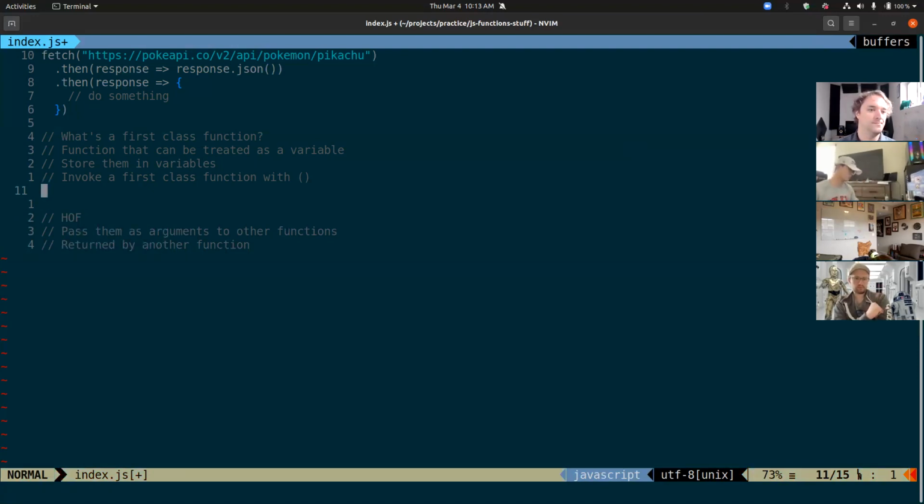Higher order function. But yeah, all of that is related to first class functions. So who cares? Why do we need a special name for this? What would it look like if we couldn't do this? It'd be a lot more code. Maybe. Have you guys ever had any experience with something that doesn't have first class functions? Ruby. Ruby doesn't have first class functions.